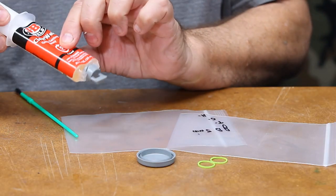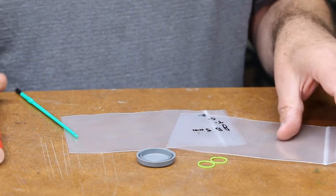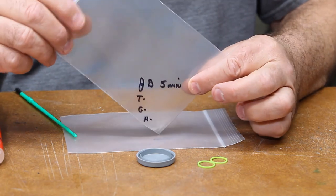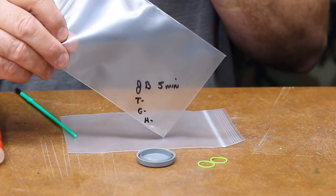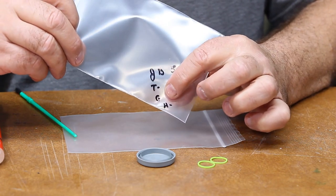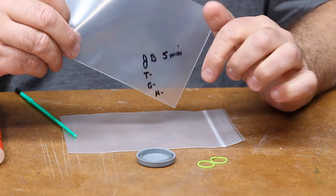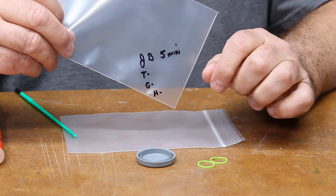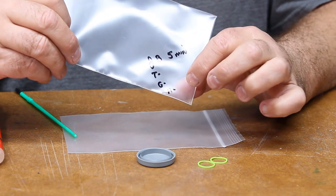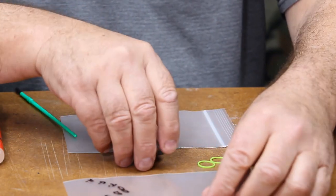This first one will be the JB Weld 5-minute, and I've got a piece of plastic bag that I have marked with the JB 5-minute, so I'll remember which epoxy it is. Then I've got T for thick, G for gel, and H for hard, because these go through some stages of just getting thicker as they cure, going to almost like a thick jelly state, and then total hardness. So I'm going to keep track of the times on these and record those as well. So that's just going to sit out here in front.